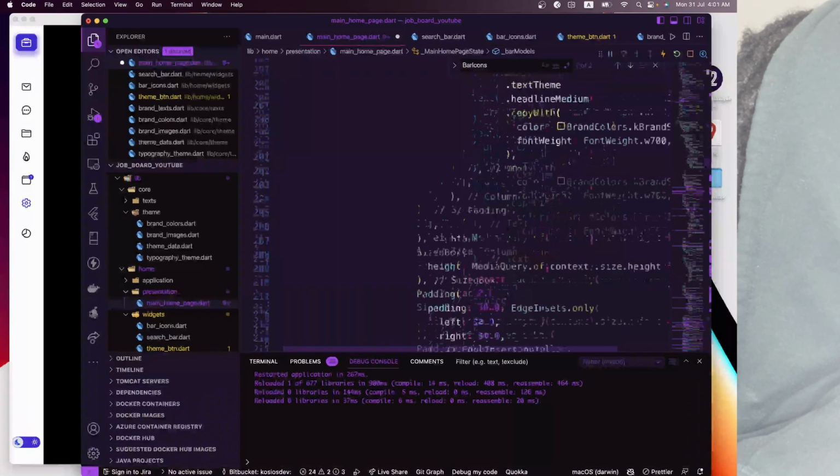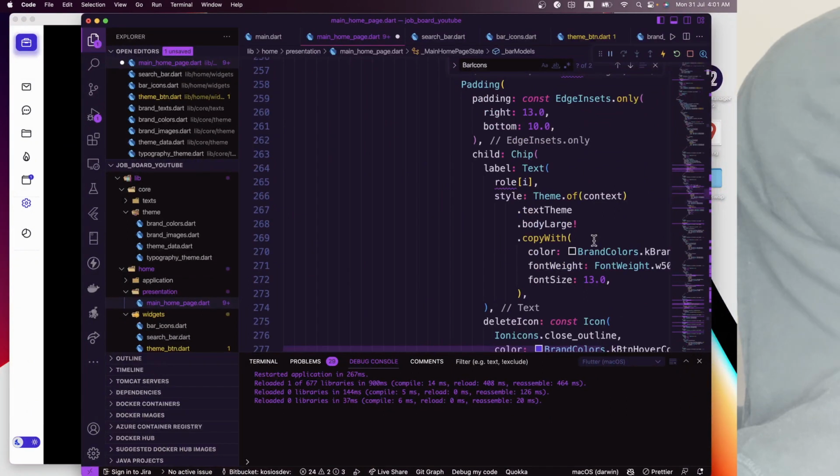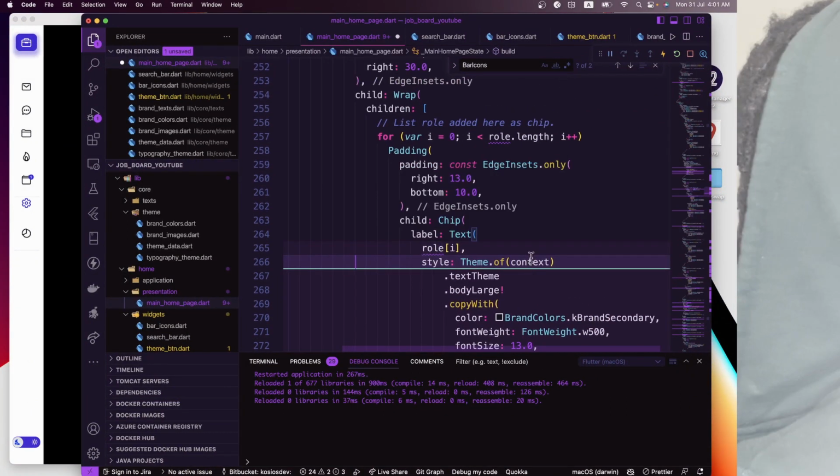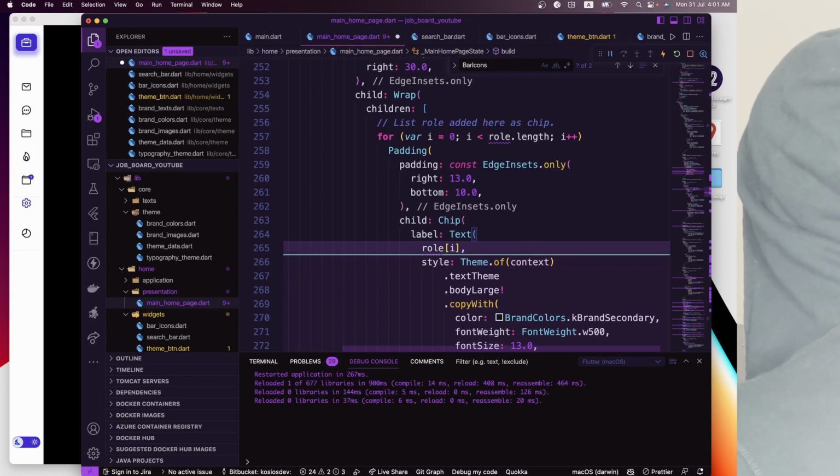Then let's go down and see what else we need to fix. Yeah, it says it doesn't know what row this is, so I'm going to copy the code also. We have a lot to explain after this.